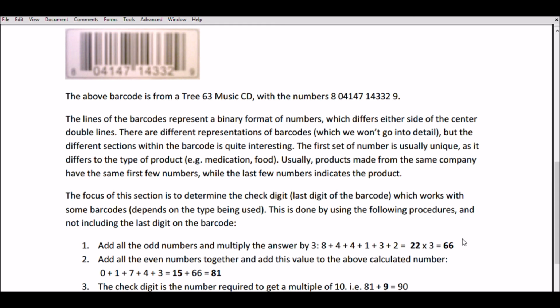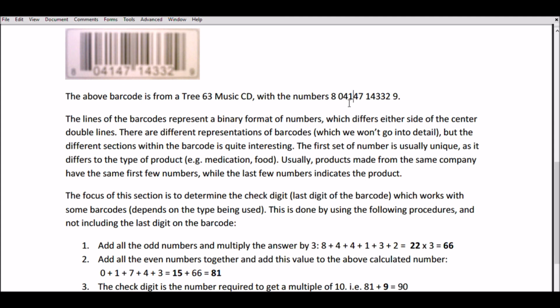Okay, so now we leave that answer 66 aside, and then we go and we look at all the even position numbers, and we add them together. Okay, so that would be like 0 would be the number position 2. 1 would be number position 4. Okay, so we'll carry on like this.